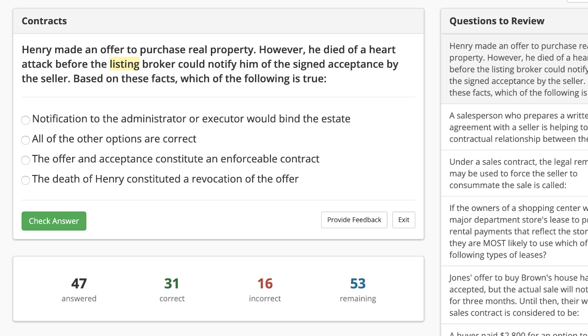So we'll go ahead and get started with today's webinar, contracts. Before we get into questions on the board, I was asked to cover ostensible authority, I believe, and something else. Ostensible authority is a situation where any reasonable person could assume there to be an agency or a contract in place. You may have heard the term ostensible agency. It's the same thing. It's also very similar to implied agency.